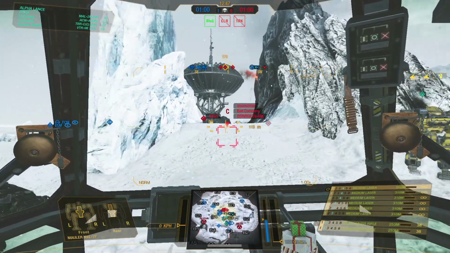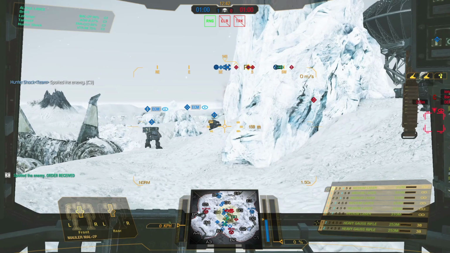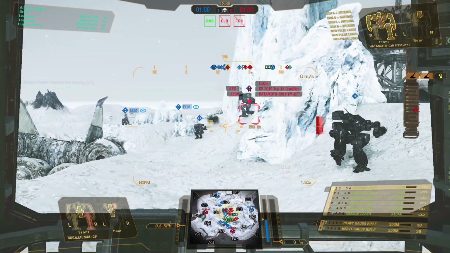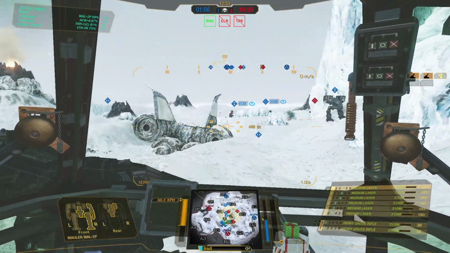I'm not gonna drop down. Dropping down is always a problem. That is the biggest mistake in this map rather. Dropping down in the valley with a slow chunky mech. It's always best to hold this area here, but most people don't. Watch left, don't rotate.